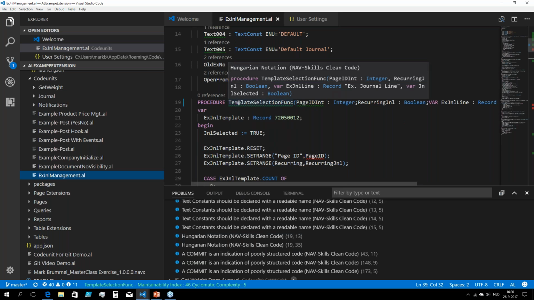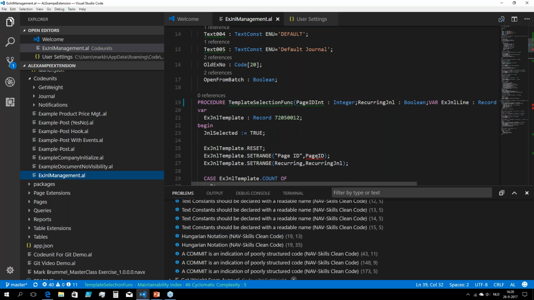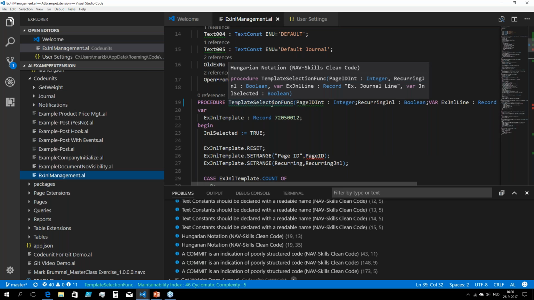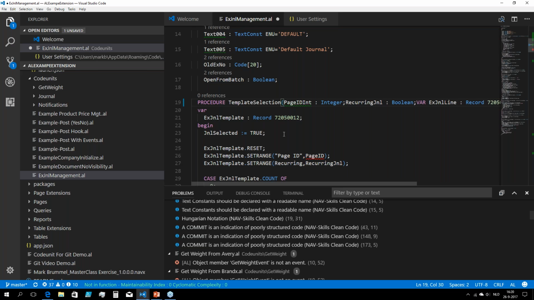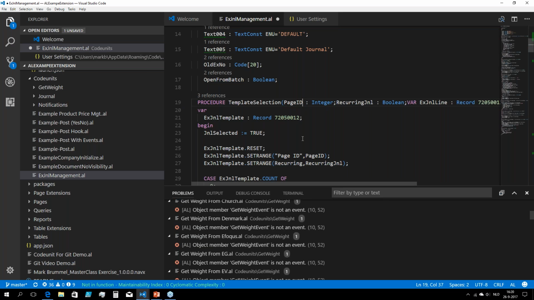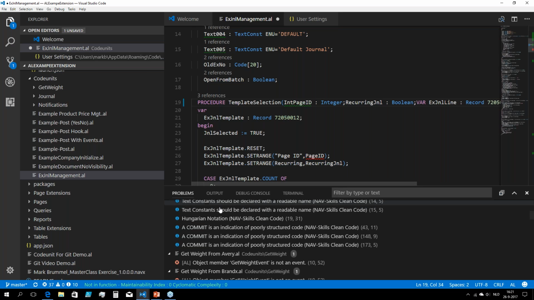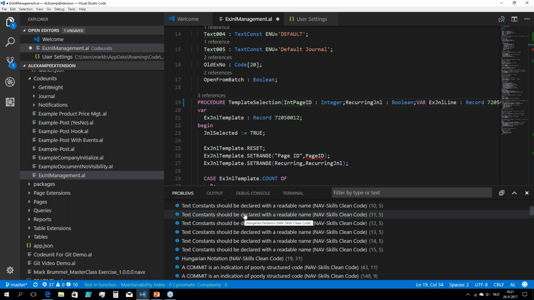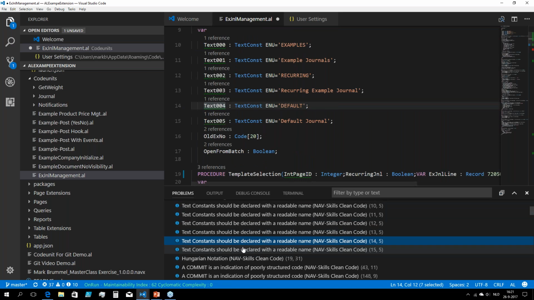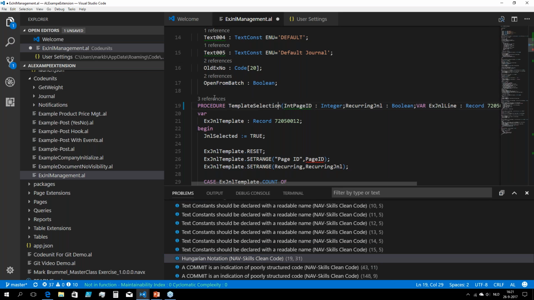So basically what you see here is you don't see a green or a red line like Microsoft is using, but you get a green line, and the green line is more like a warning. It's not really an error message. And this is telling you that this function is using Hungarian notation. If I remove the Hungarian notation, the green line is gone, and the same is true for the integer. You can see immediately in the bottom that the errors or the warnings are updated. If I click on a warning, it immediately takes me to the warning in the code.